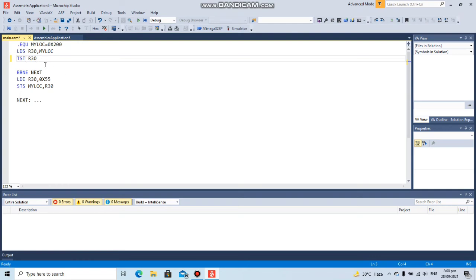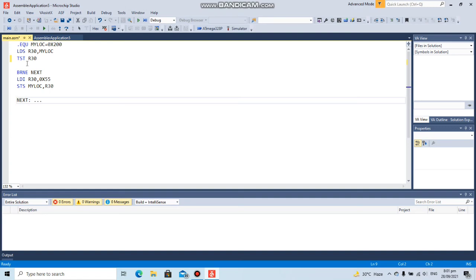So if the flag is 1, it means there is 0 stored in this register. What will happen in the next command? We see brne, which means that if it is not true, if the register's value is not 0, it will move towards the label at the end of the code.